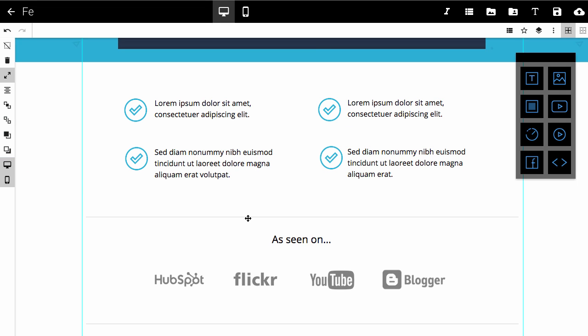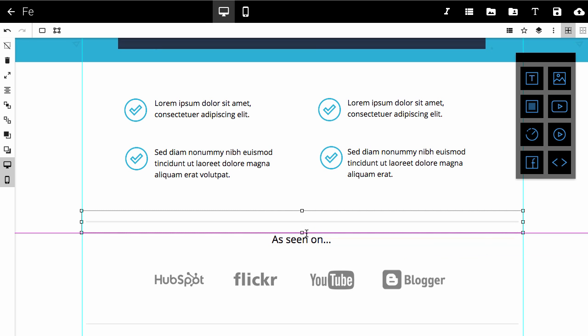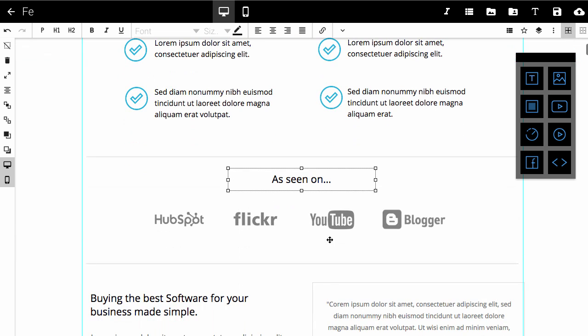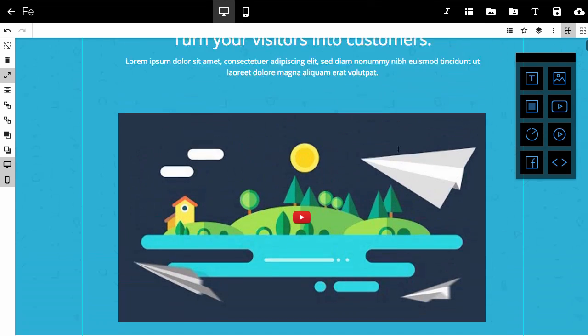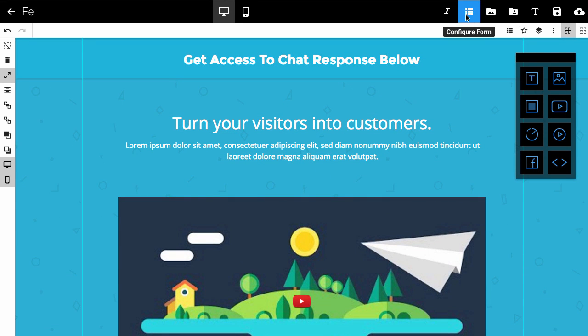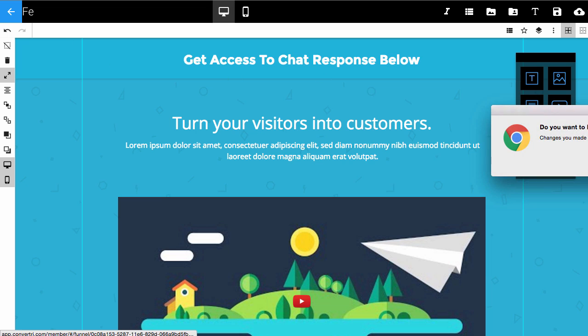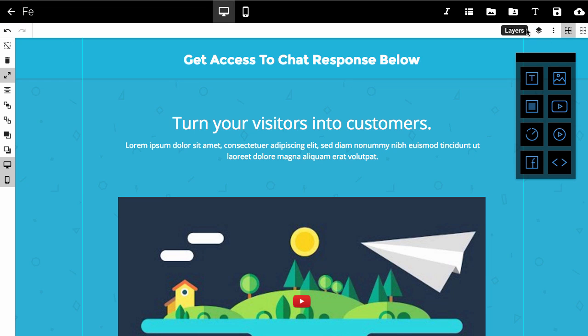It would be a really handy feature if you could just select something and then drag it and have the site basically respond to that edit. So that's one minor critique. Otherwise, the editor itself is very easy to use. And if we go back, we're able to then customize things very easily. Now I'm just going to go publish, save.